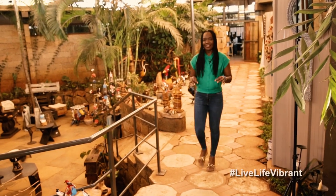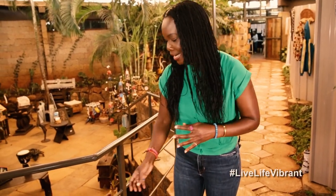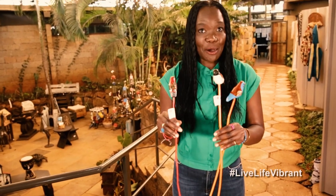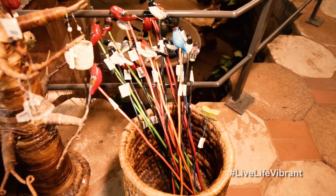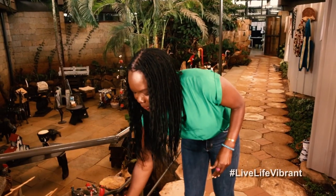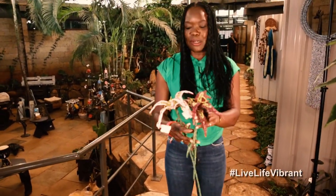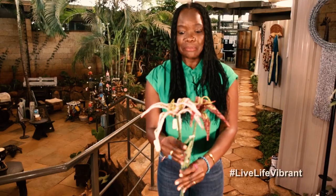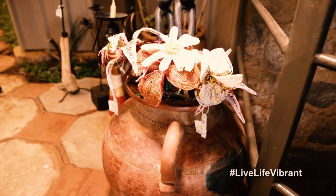In episode three, I talked about details and why they matter in your interior. Details are the finishing touches that elevate your space and give it energy, so don't overlook them. What can you do to add a little bit of oomph? Personally, I love these birds — I think they're great. I just pop them into a plant pot, and there you go. Nothing else — just elevate an ordinary looking plant pot and give it a little punch of colour. What else? Beaded flowers — how cool are these? Look at the handiwork that goes into making these. Put them in a vase with some pebbles. Think about odd numbers — three, five, seven. You don't want two, it's not that interesting. But three, and already you have something more energetic and exciting.